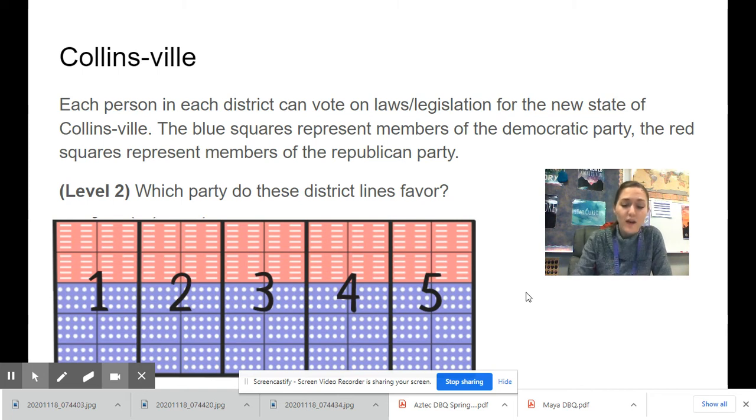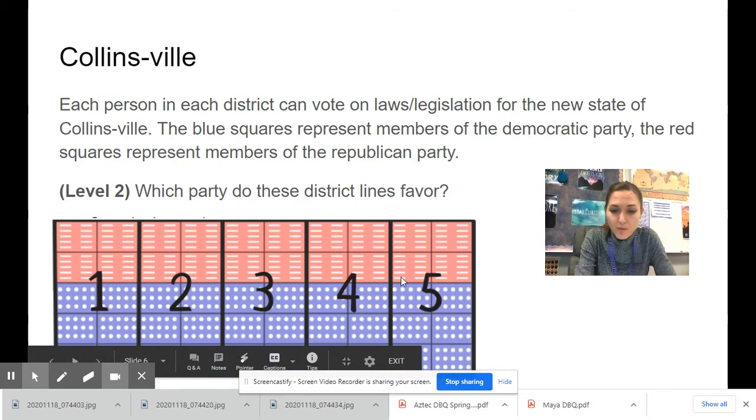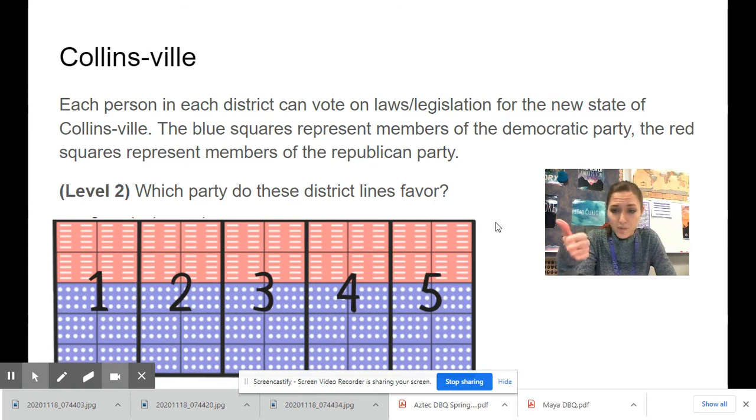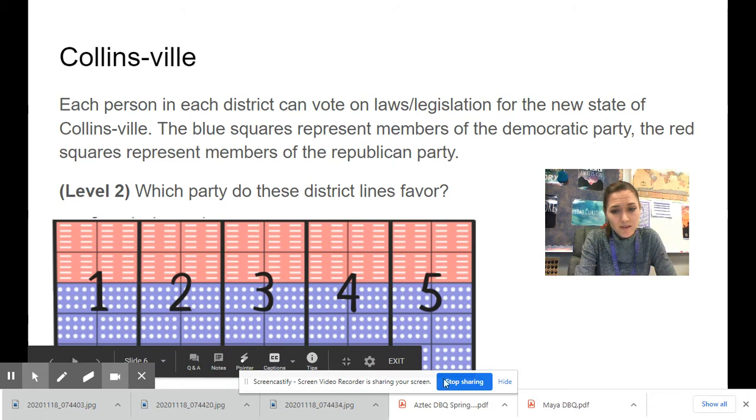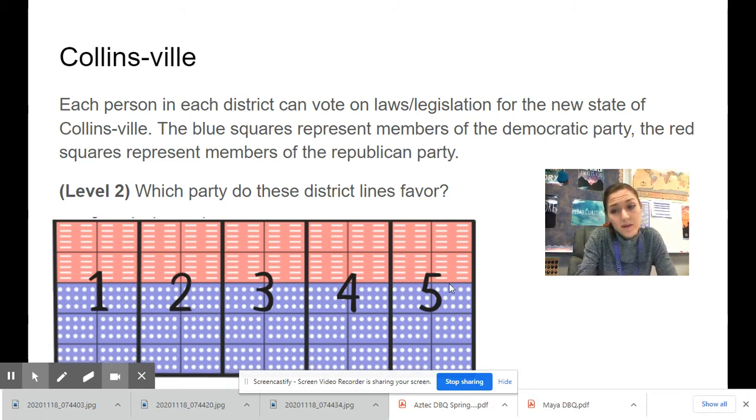and the Republicans really do not like that bill. Okay, so if I am the representative for District 5, I see this bill, I can either vote pass or not pass. I'm going to go to the people in my district and say, okay, what do you guys think about this bill? Let's say that this red represents people who are in the Republican Party. Let's say blue are people who align themselves with the Democratic Party. If I go to my district and say, hey guys, what do you think about this bill? Should we pass it or not pass it? Only 4 people are going to say, let's not pass it. And 6 people are going to say, let's pass it. So the majority of people in my district say pass it.